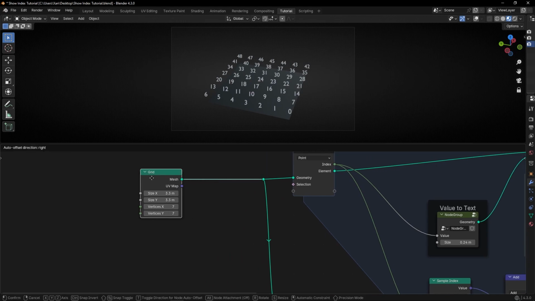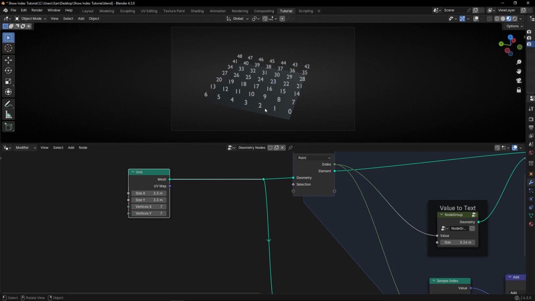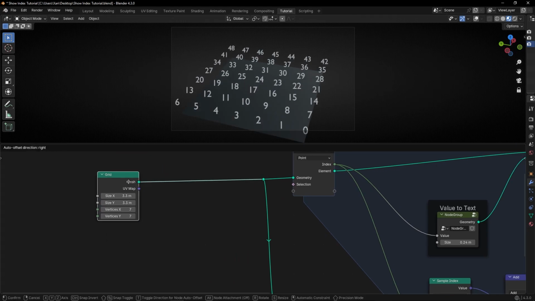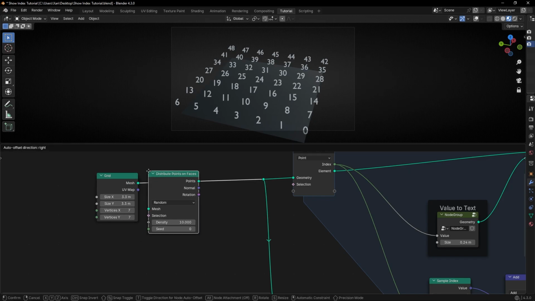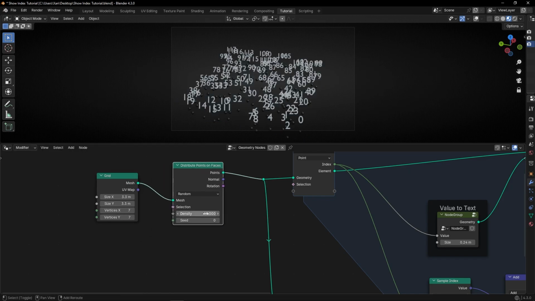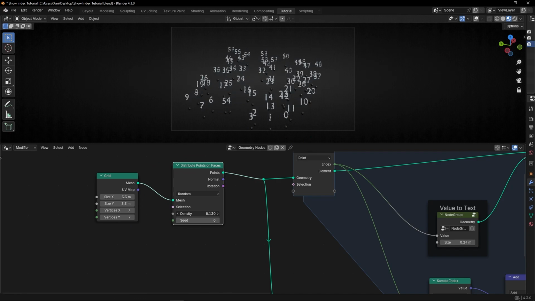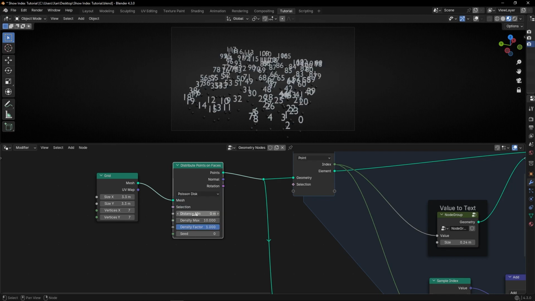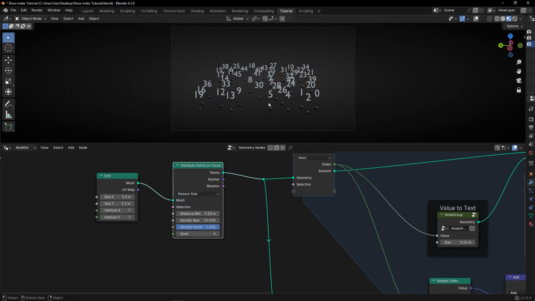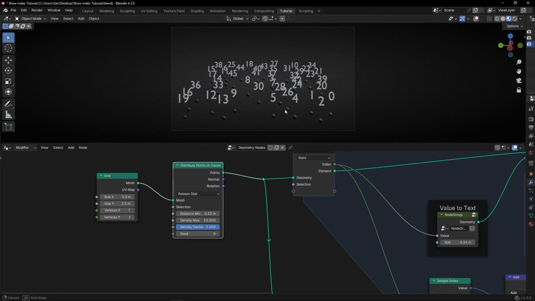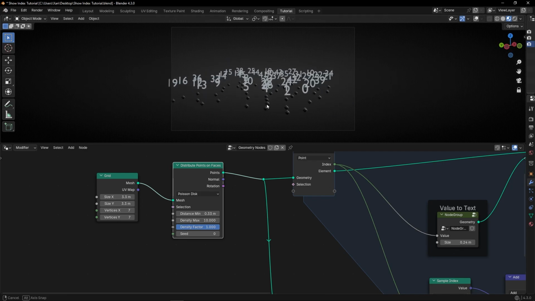And also what you can do is add numbers to instances. So let's convert this to points. Distribute points on faces. Let's decrease this number, for example, something like this. Maybe I'm going to use Poisson disk. So now we have a number for every object, every point.